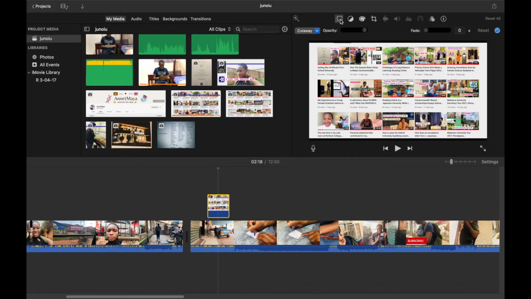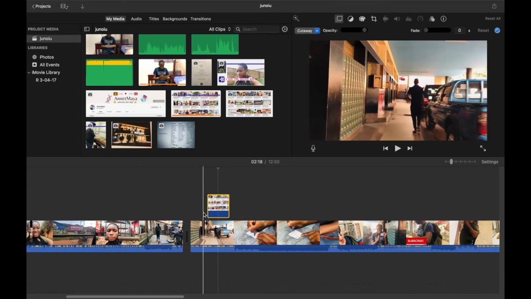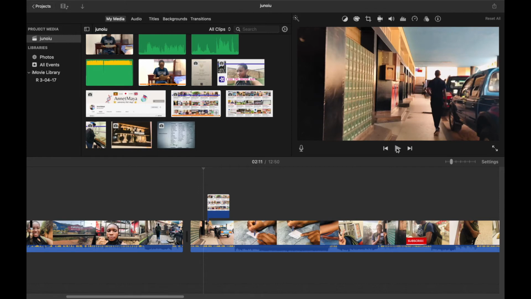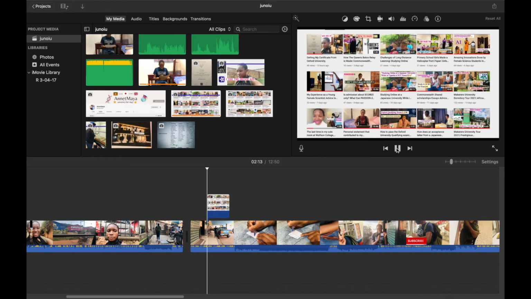So you can choose cutaway, green blue screen, split screen, and then picture in picture. So let's see how everything is. Let's first choose cutaway and see how it looks. Cutaway covers everything. So this works in case you want to cover the part of the video where you were talking but the pictures were not good, or you wanted to cover something visual. So that's when cutaway comes in.